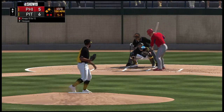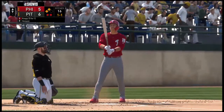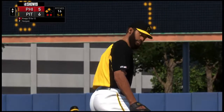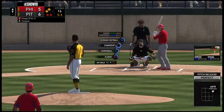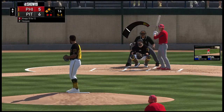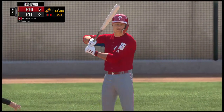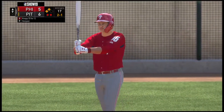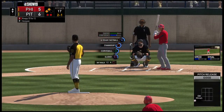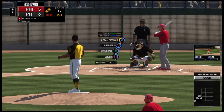Comes set, the 0-1. And he misses with it. 1-1. Big spot. 2 out, possible tying and go-ahead runs on base. And they'll go off speed here as this pitch misses. It's 2-1. A lot of times you see guys get too aggressive and try to do too much at the plate with guys on, but right here he's doing a great job of waiting on the right pitch. Got himself ahead in the count now.